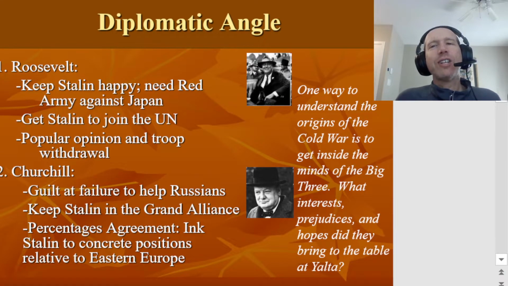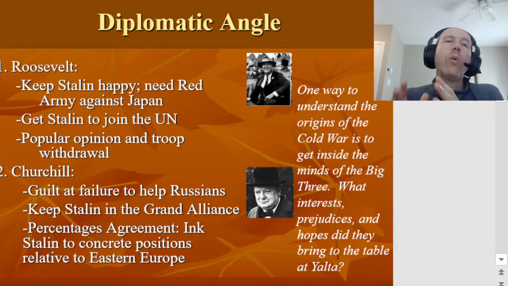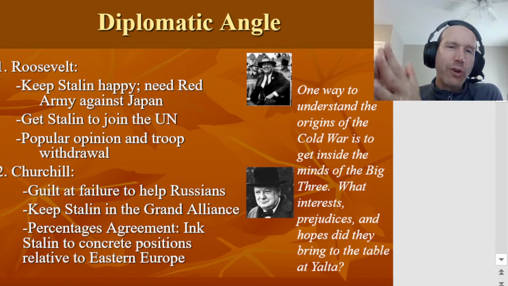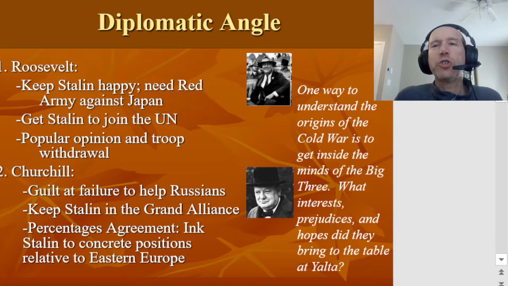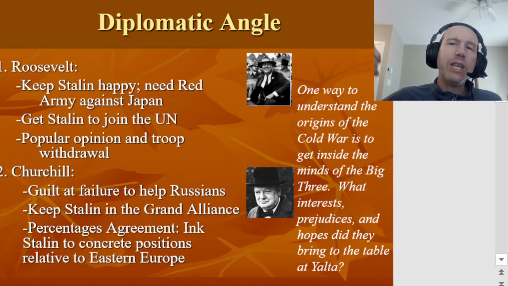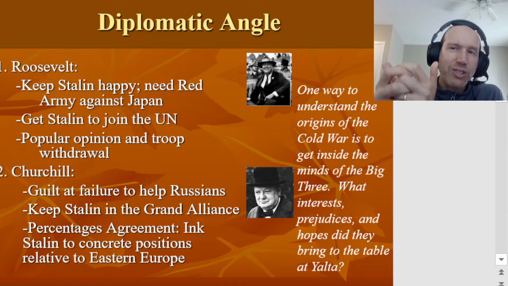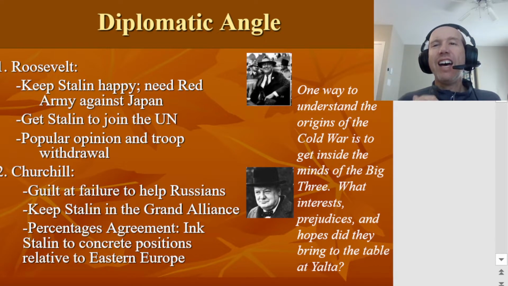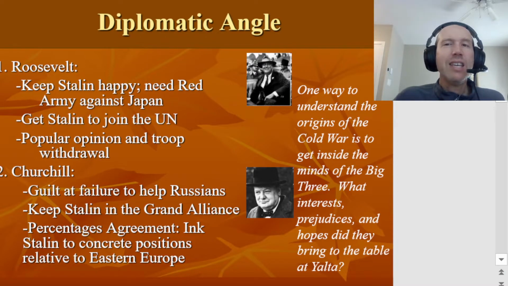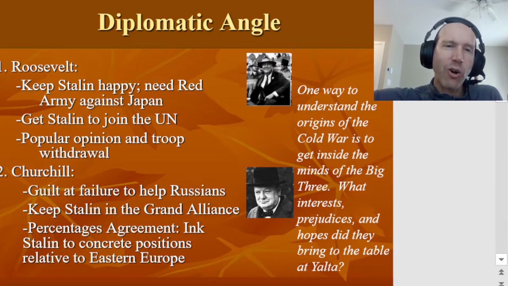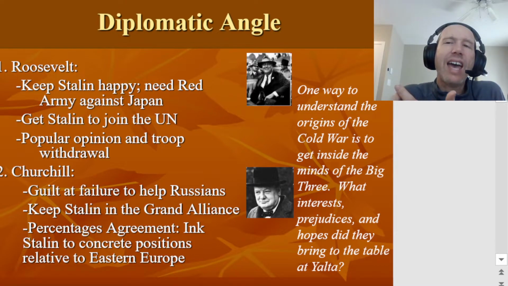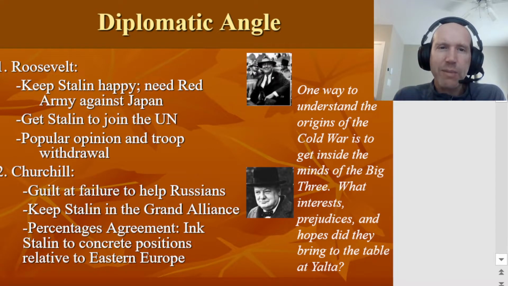So looking at the Yalta Conference that way, what FDR really wanted was to keep Stalin in the Grand Alliance. And this was particularly true because in the wake of Iwo Jima, it was very clear that Japan was going to resist to the last soldier. And as a result, the heavy casualties the United States was suffering, the immense casualties they were forecast to suffer in an invasion of the home islands, they wanted to have the assistance of the Red Army.